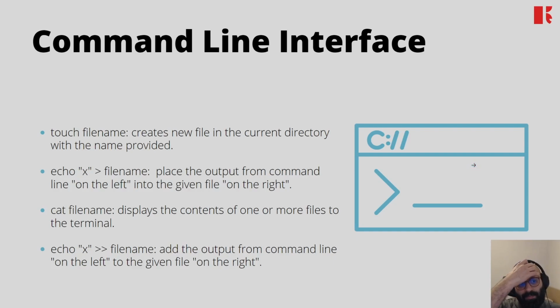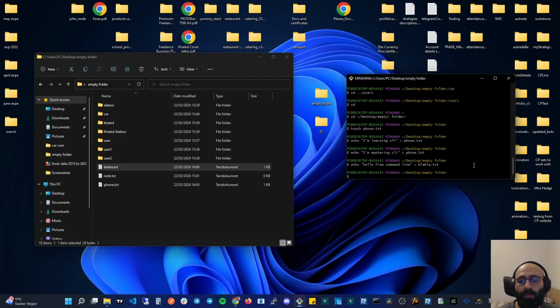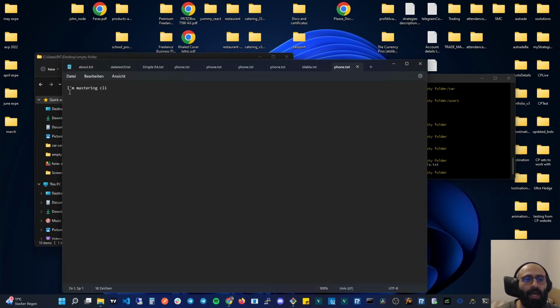After that, there is something called the cat command. Just like echo, it takes the file name, and it displays the content of one or more files in the terminal. So now we learned how to create a file and how to put input inside it, but now we're going to learn how to read from those files. If I go back to my terminal, I know what is inside phone.txt: it has "Mastering CLI".